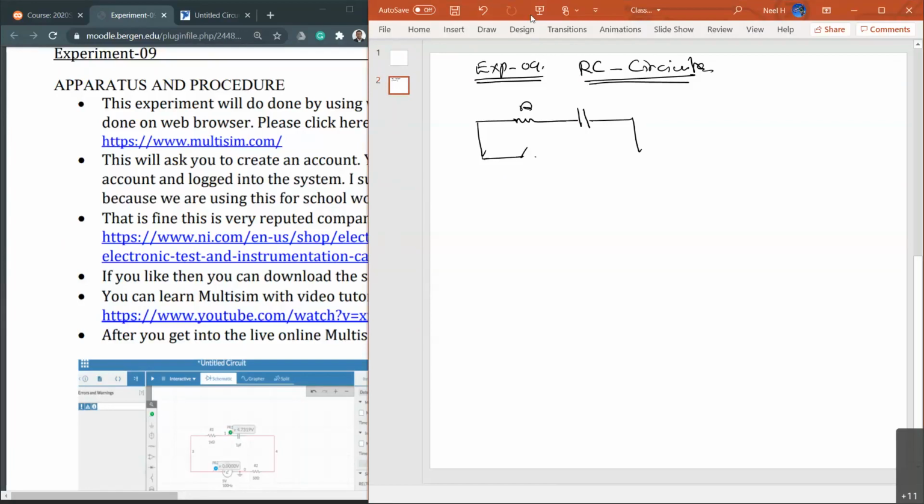There should be a switch and a voltage supply. If you have a DC voltage supply, let me tell you about the voltage supply. Today we're going to use what we call the clock type voltage supply. So I'm going to draw this symbol to represent the clock type voltage supply. Especially the V, we are using what we call the clock type.